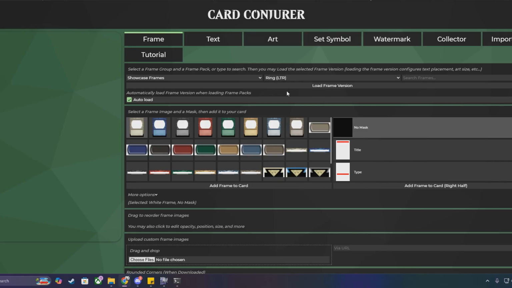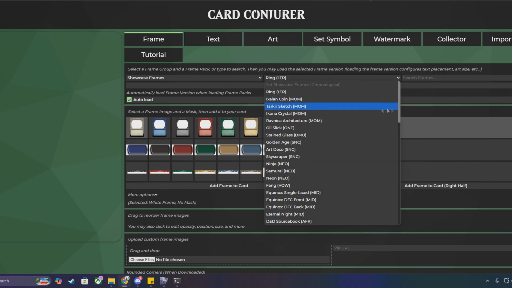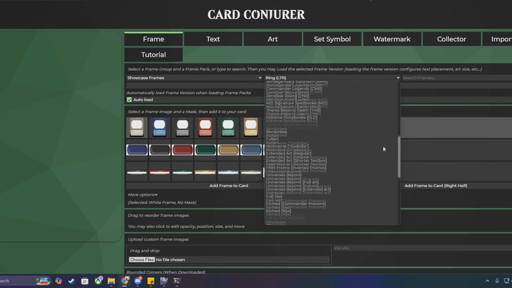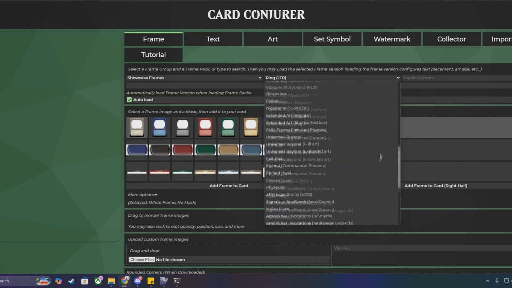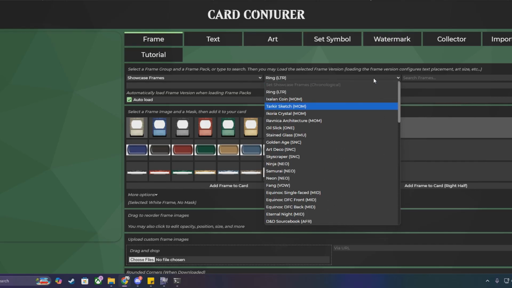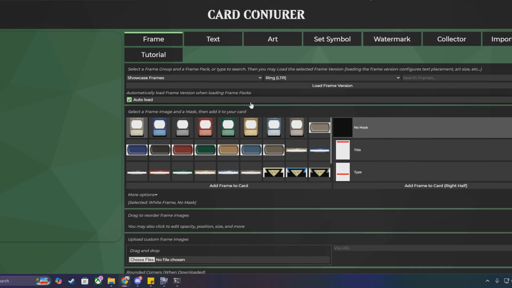So if those frames are ones that you would really want to work with, you can always get the Docker installation. This will cover you up to the Ring showcase, but there's definitely plenty of frames in here to be able to make some really cool proxies, and I haven't had any issues with just the ones that I've had access to. So just thought I'd throw that out there. But that's pretty much it. You should be able to get that installed.